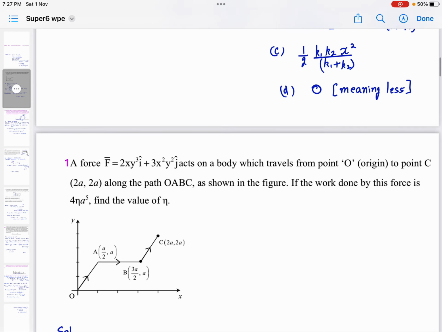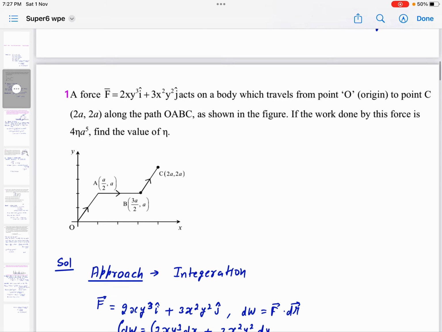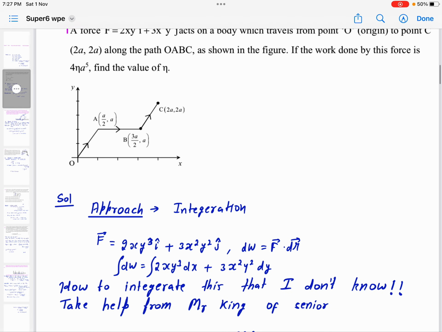But what we need to do first of all, by the expression, what is coming in our mind, that we have to do integration, right? So in this question we have to do integration. So approach is integration only, the force is there. Whenever any variable force is given, we should first try to write the work, a variable force dot displacement. So I'm getting this expression, right?